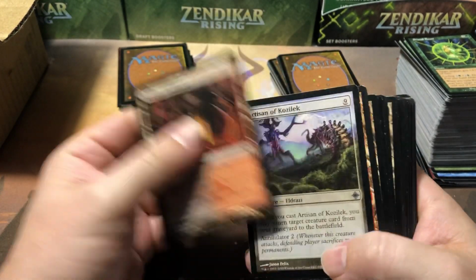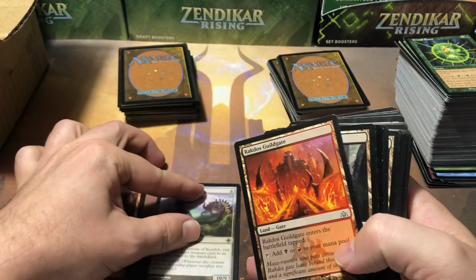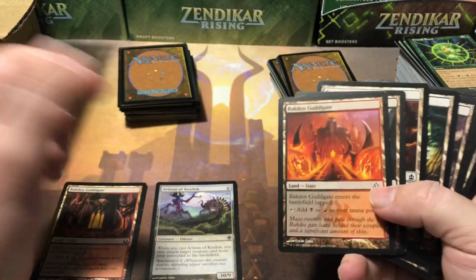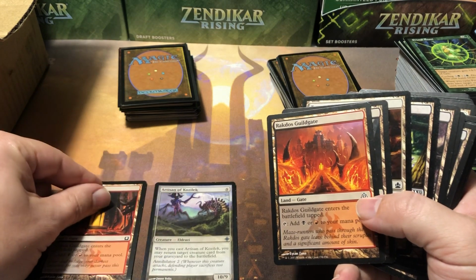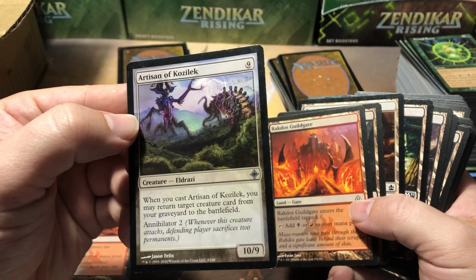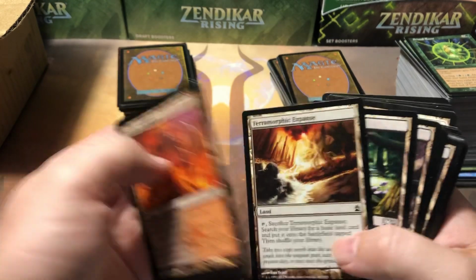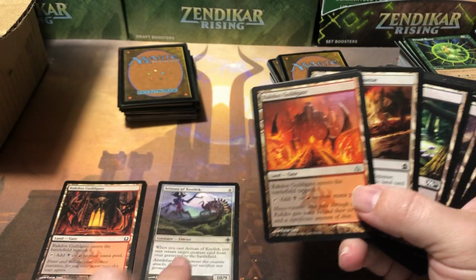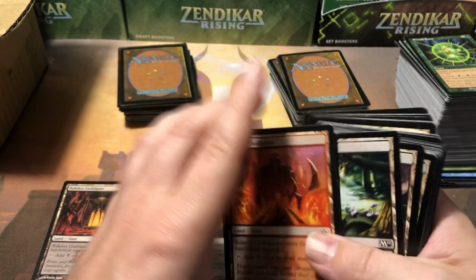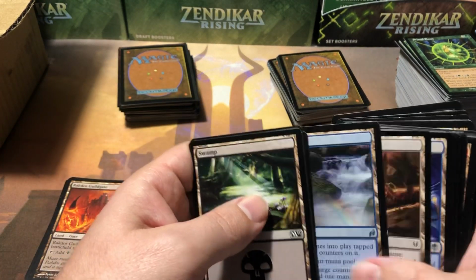I did see a couple cards that look like they might have been worth something in the photos, so you never know. It's hard to tell with the photos. They really always make sure that the photos are real grainy. They're really hard to see most of the time. Artisan of Kozilek. That's a big old beastie creature. It's uncommon, but I'll scan it. And I did see there were some Terramorphic Expanses and stuff, so it did look like there was some actual players type cards in the collection. And then the sleeves kind of made it look like there might be something in here.